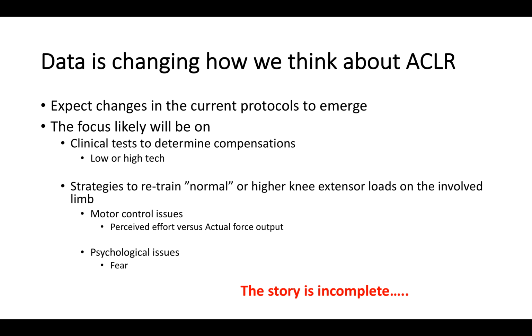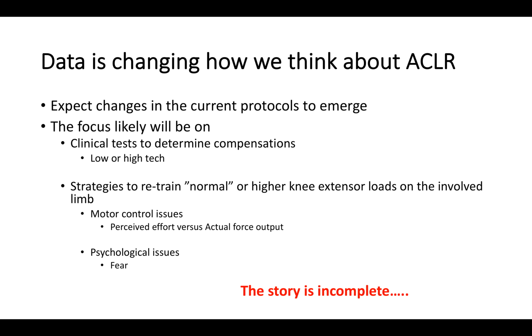So what you should come away with is that new data is changing how we think about ACLR, and that you should expect changes in the current protocols to emerge. And the focus will likely be on clinical tests to determine compensations. So right now we really aren't detecting these compensations, or else we would be doing more about it clinically. And you should expect clinicians to be exploring ways to either understand the compensations or try techniques to prevent them.